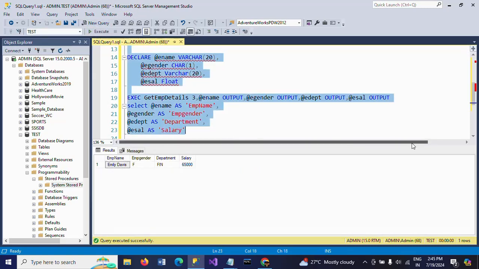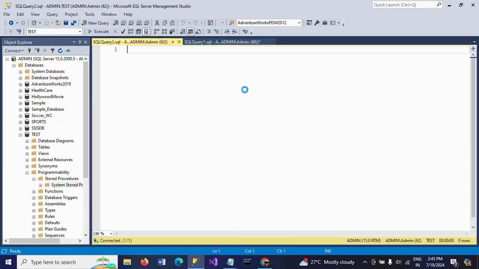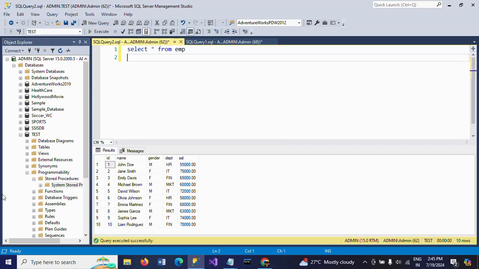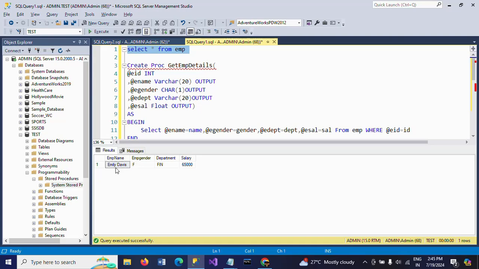See, I just mentioned the EMP ID number 3. I will open a separate window. If you see the details, ID number 3 is Emily Davis, female, finance and 65,000 salary.